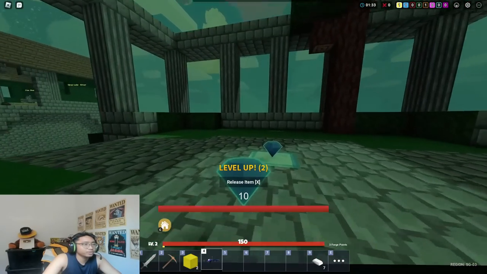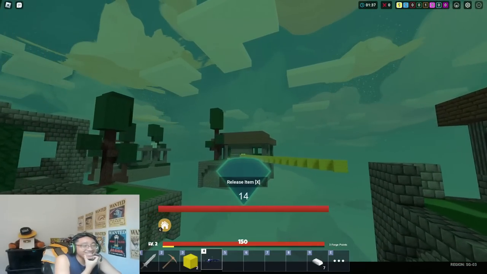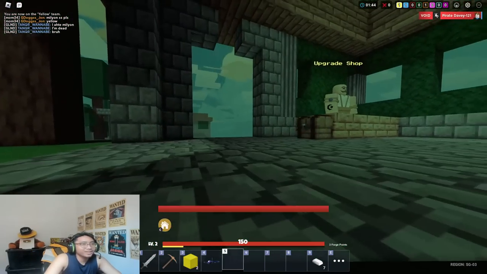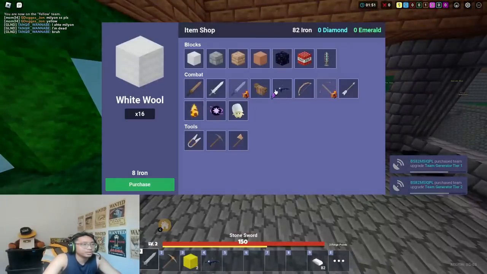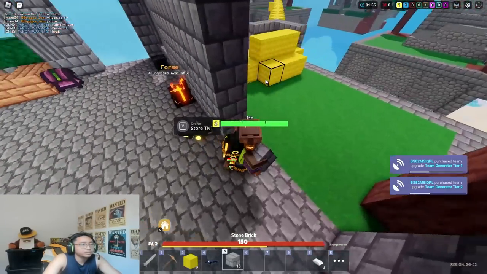Can I get tier 1 or tier 2? We get tier 2, bro, imagine. Tier 2. That's funny. We're getting tier 2 early start. Now we're getting armor. Getting bricks, we're getting bricks.